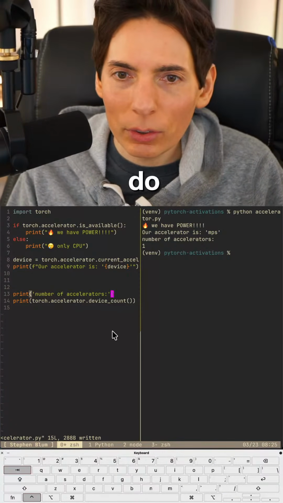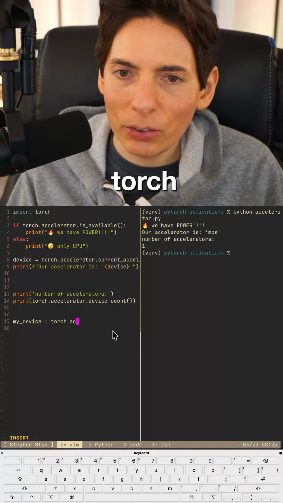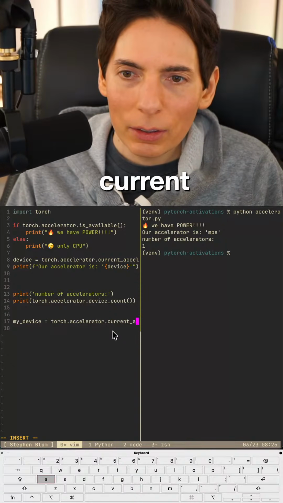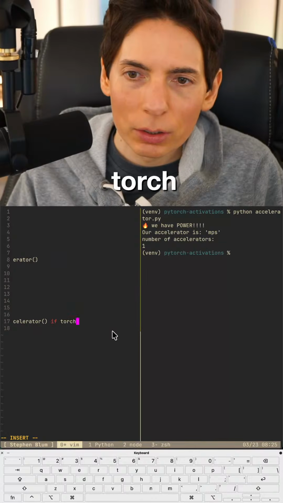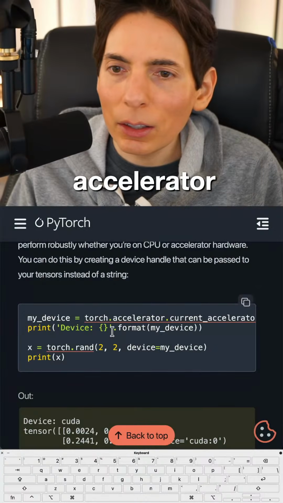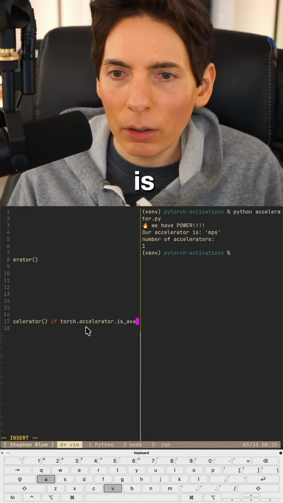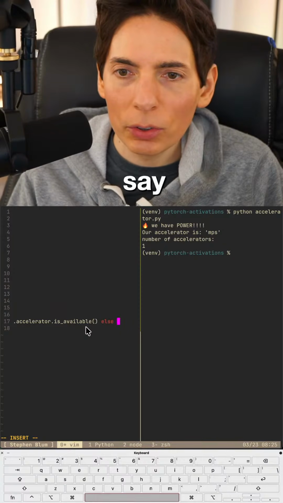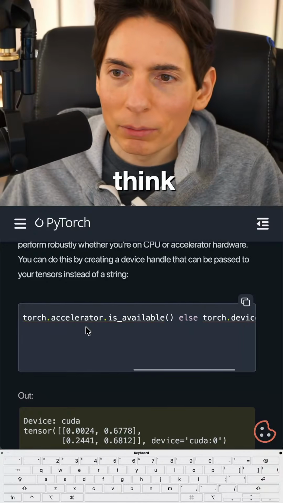All right, so let's do this. My_device equals torch.accelerator.current_accelerator if torch.accelerator.is_available, and then else CPU, just like that, right? I think that's it.